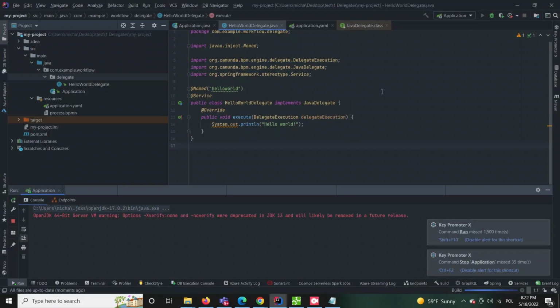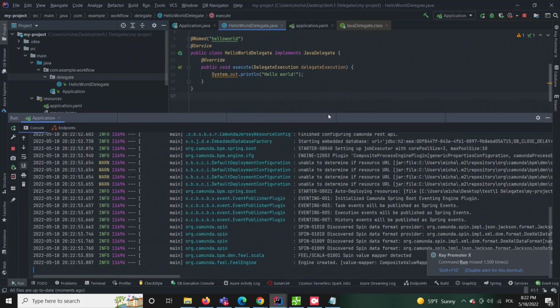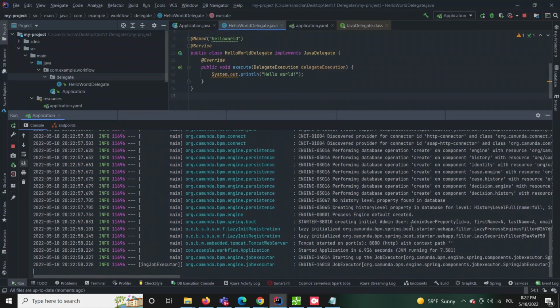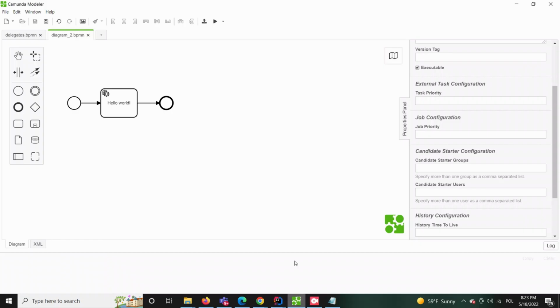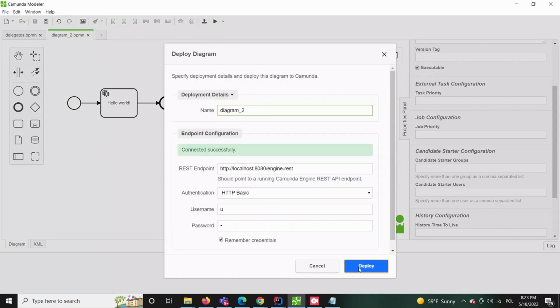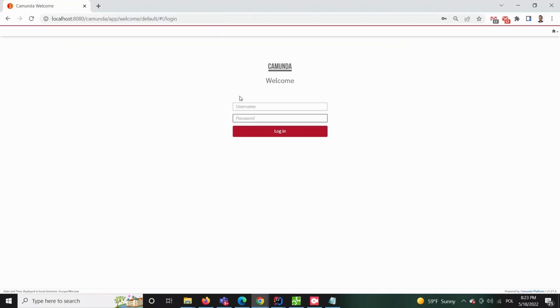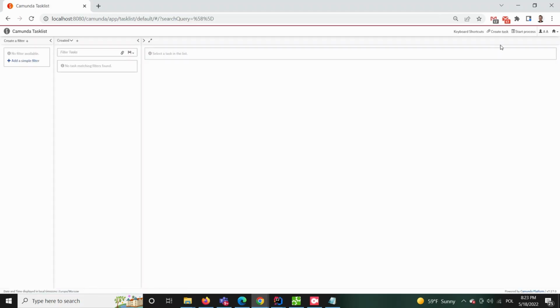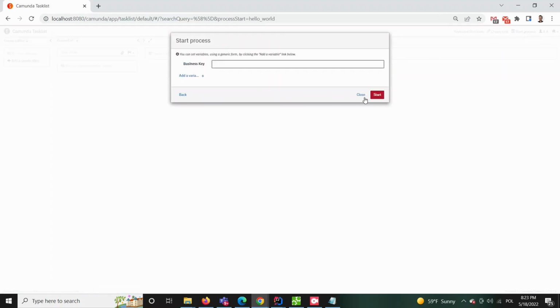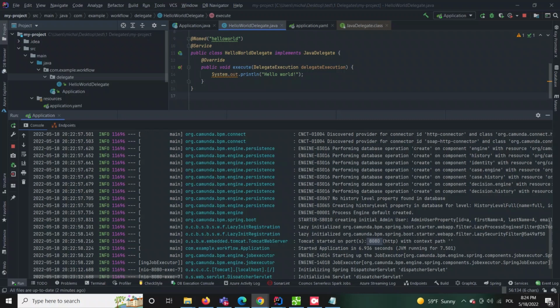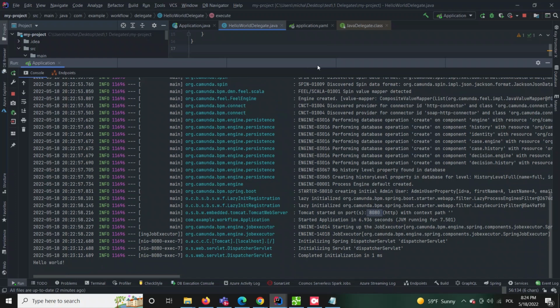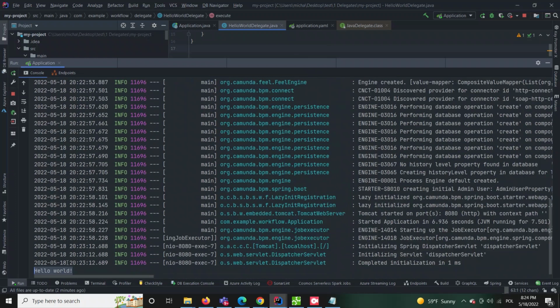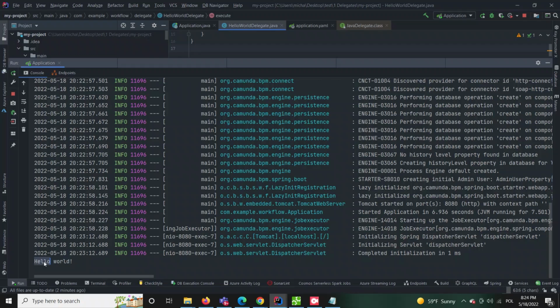Now let's start the application. It is a project generated from Camunda initializer, and by default it will start on localhost:8080. From Camunda modeler, let's quickly deploy our fresh process definition, and if we go to the task list, we can finally run our process. Remember, it has only one service task which is supposed to implement the logic of our delegate class. Now that the process has successfully started, we can go back to our code editor, and in the console you can see that indeed the execute method was called and something was printed on the console. That's how easy it was to embed some Java code logic into the service task.